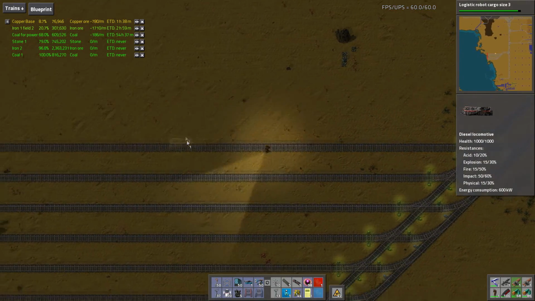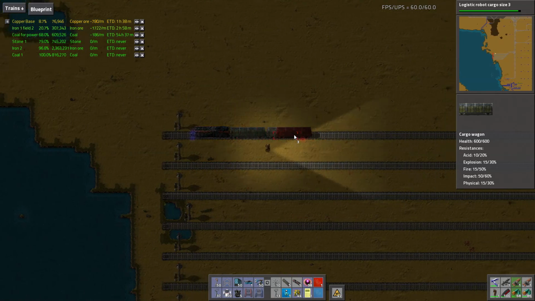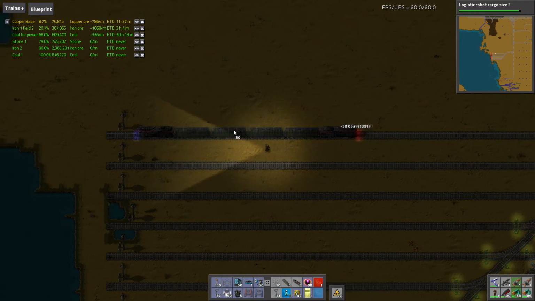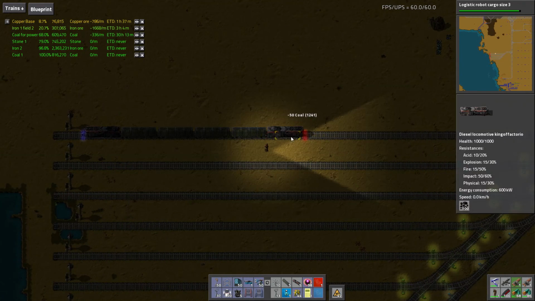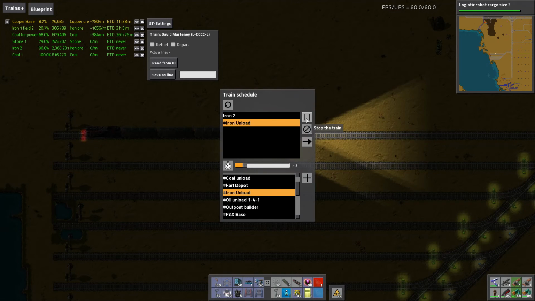So we're still running a 1-4-1 system. So meaning one train, 4 cargo wagons, and then another train. Going to give it some fuel. Let's give it 2 stacks since I have a lot. And this one is going to iron 2 and it's going to unload in iron unload, and you can go through.